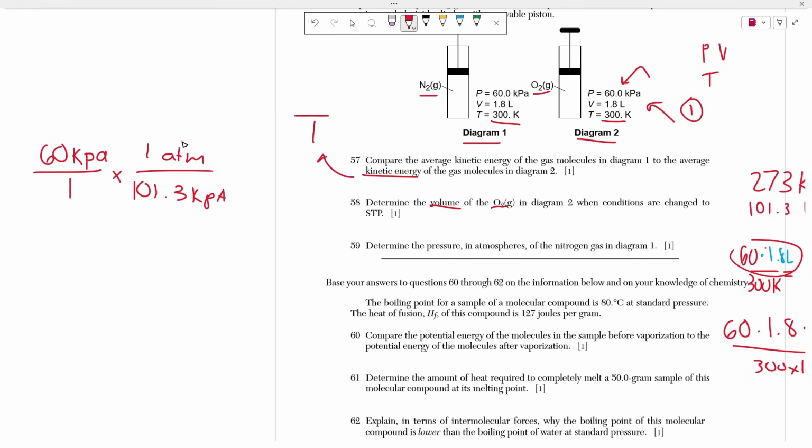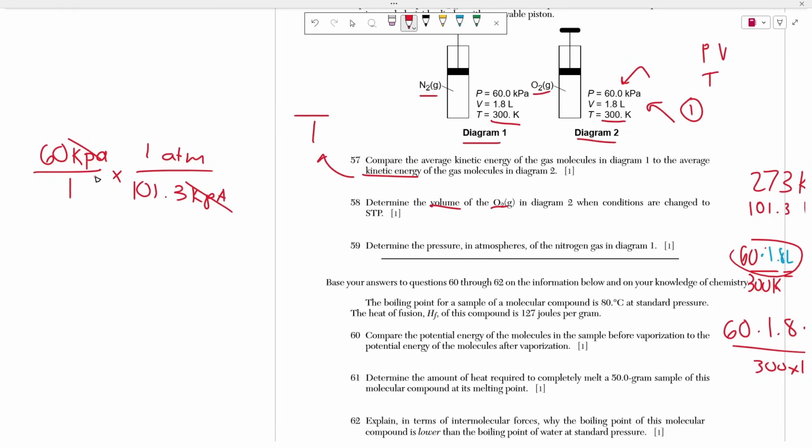All right, set up a dimensional analysis. If I have kilopascals in the numerator, how do I cancel it out? Well, I multiply it by something in the denominator. Right? If I have kPa in the numerator right here, and kPa in the denominator right here, they'll cancel each other out. So the conversion factor is to divide your kilopascals by 101.3 to get however many atmospheres that's equal to, right?